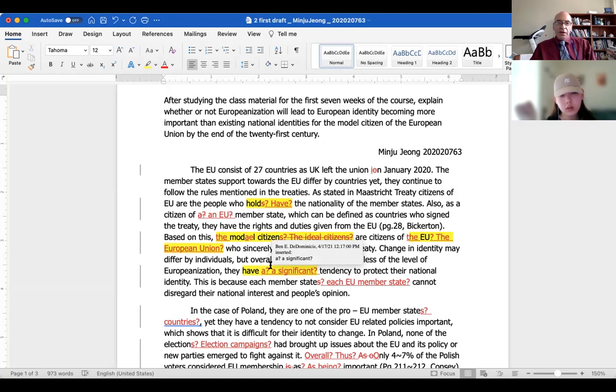I mean, like we were talking about in class. I liked your essay because you highlighted these points, as we talked about in class, that people have many identities. I have many identities. You have many identities. And they don't go away just because I'm an American.